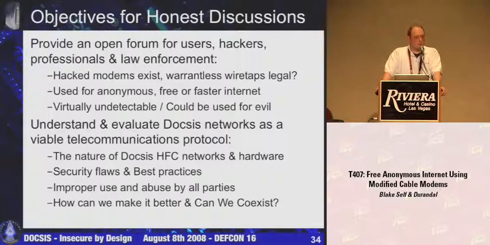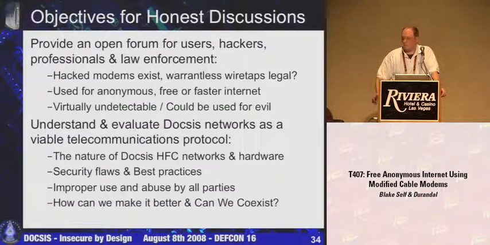The other thing that's important, which basically is partly why this is possible, is understanding and evaluating the DOCSIS network as a viable telecommunications protocol. Essentially, part of this is possible because of the nature of the network, security flaws in the network, and also best practices of the ISP. A lot of it is due really to the fact that ISPs do not care and they do not configure their CMTS properly. So that's really improper use and abuse by everyone.